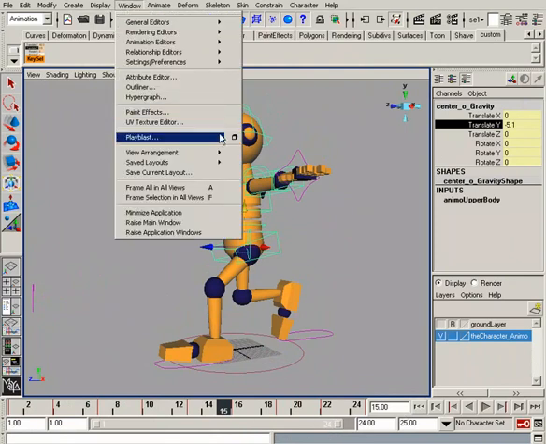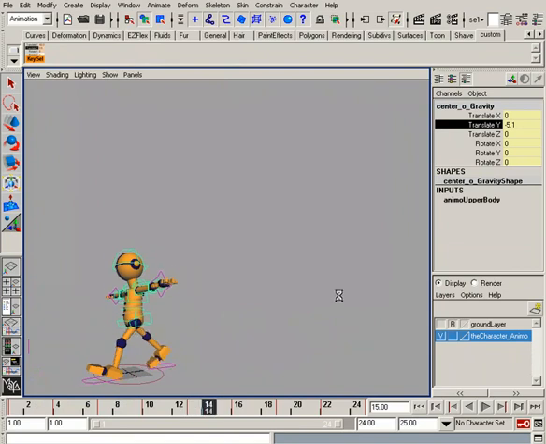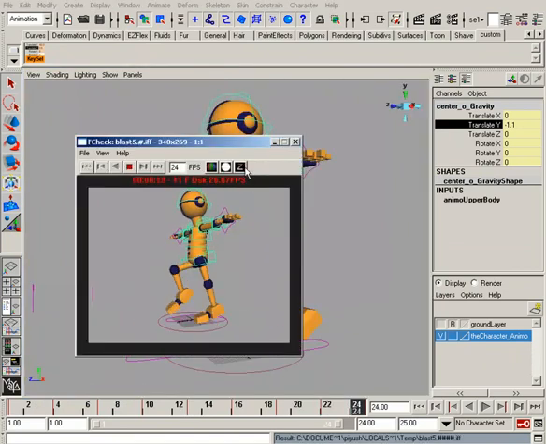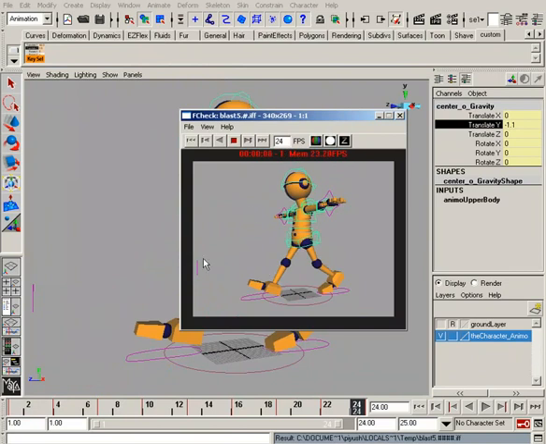I'm just going to go over here to my play blast options. I'm going to choose image viewer, and I'll show you why. Okay, we'll just make this play blast real quick. There we go. All right. The reason I use an image viewer and not a movie is right up here I can see my frame count. So if I have a problem, I can see it very quickly. All right, still very robotic. I need a little weight to this character.